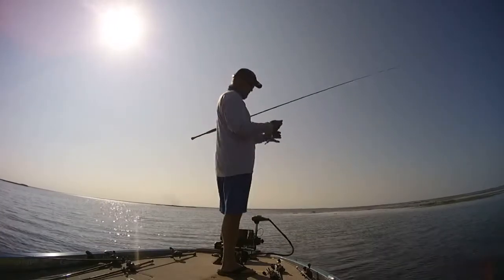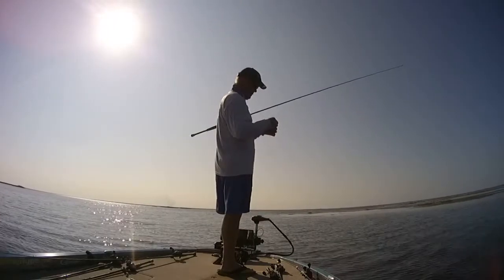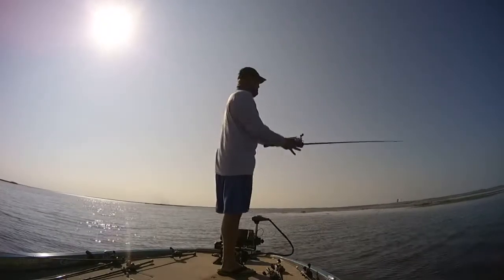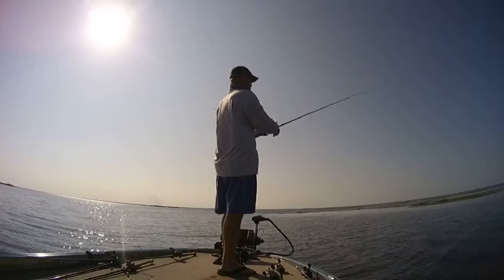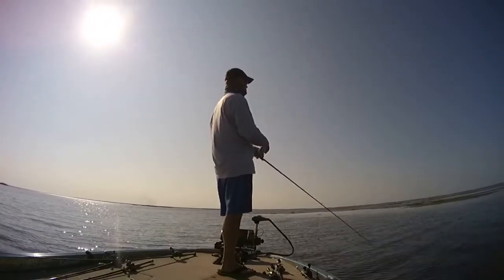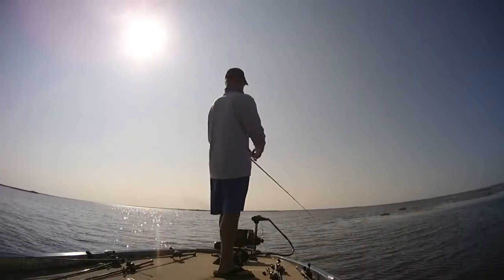You can almost tell when that line gets wrapped around that front hook. That bait doesn't want to dive a little bit like it should. It just wants to skip right across the surface. So it's pretty easy to tell when it's messed up.